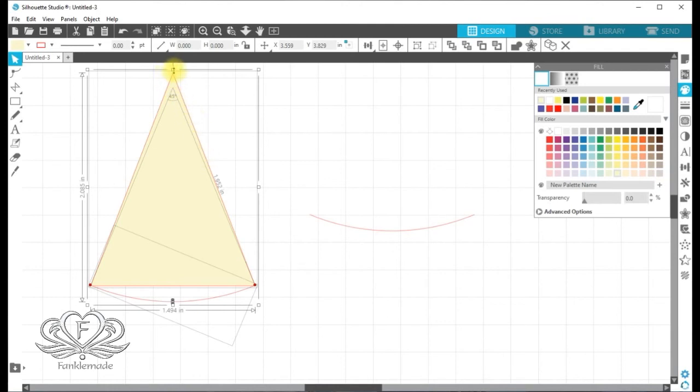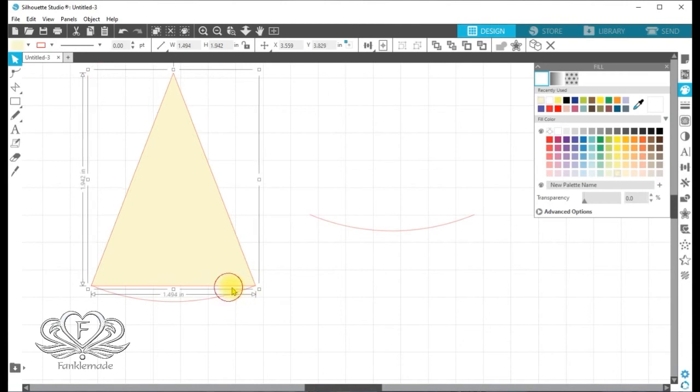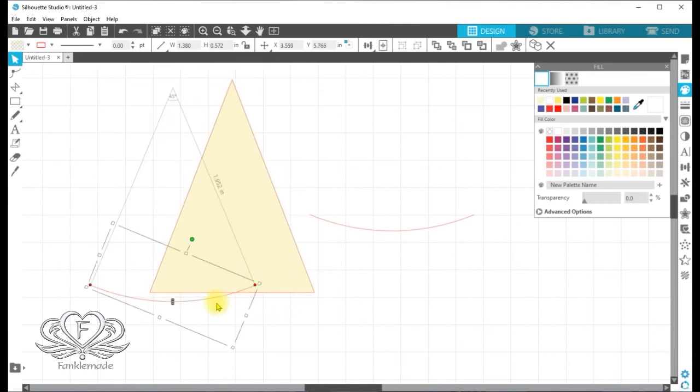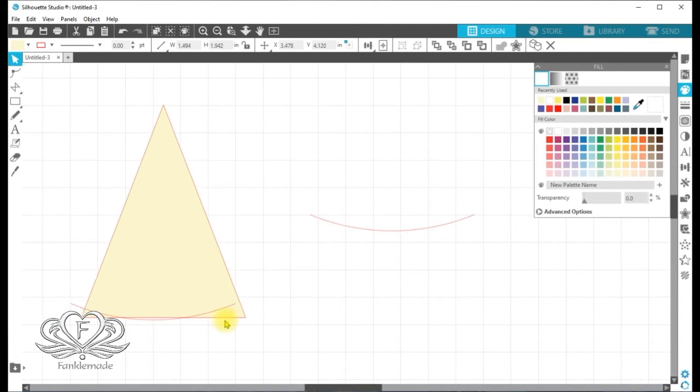If I just drag this triangle down, so I'm just, oops, I'm doing both. That's no good. I don't want the arc. Let's put it so that the arc is showing, but the point is on a cross of a grid line there.